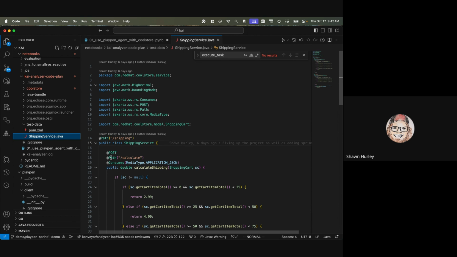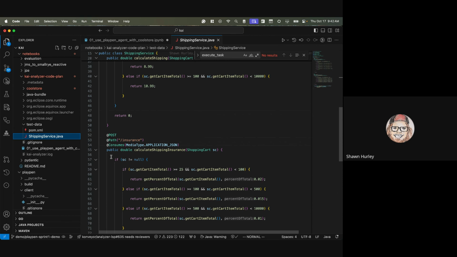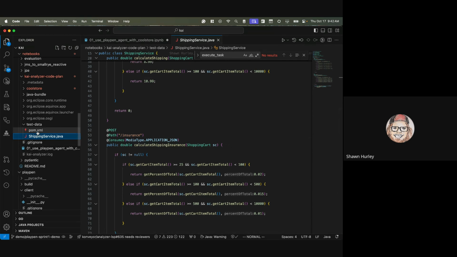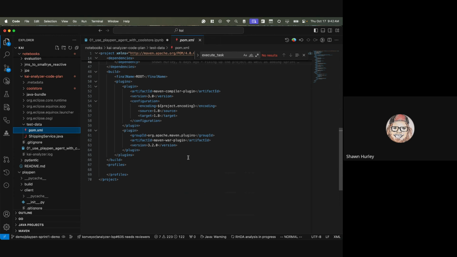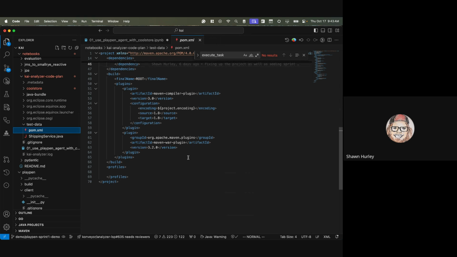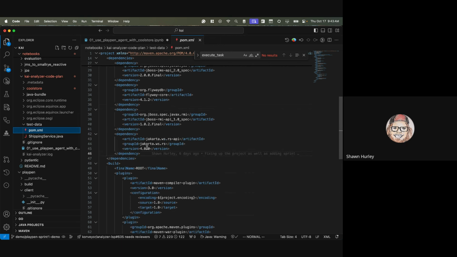These paths and these posts get used for the shipping service file. Then we get an error that says we don't have Jakarta web service installed as a dependency. We're able to add that dependency because the package isn't found, so we end up adding the Jakarta web service.